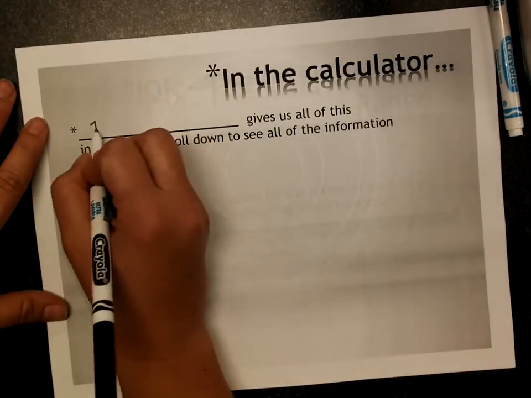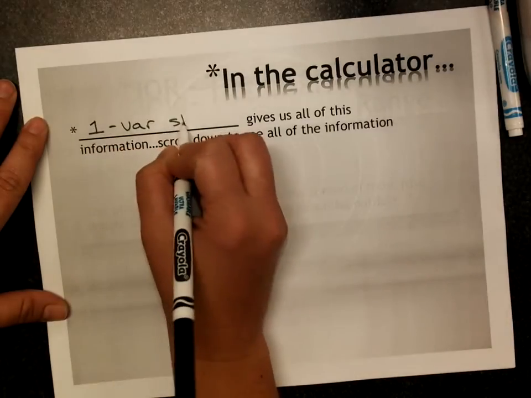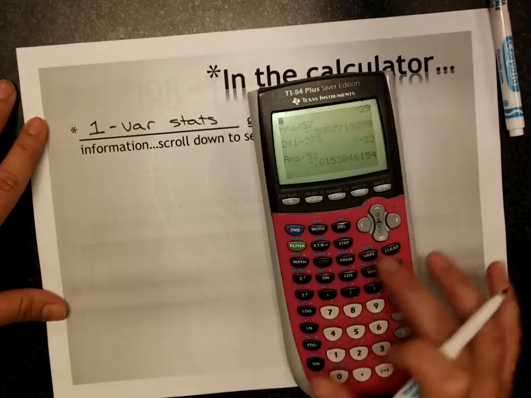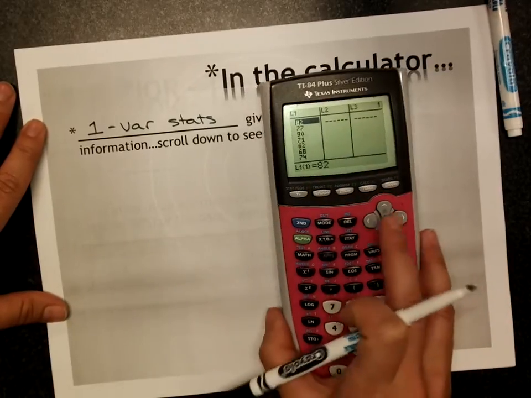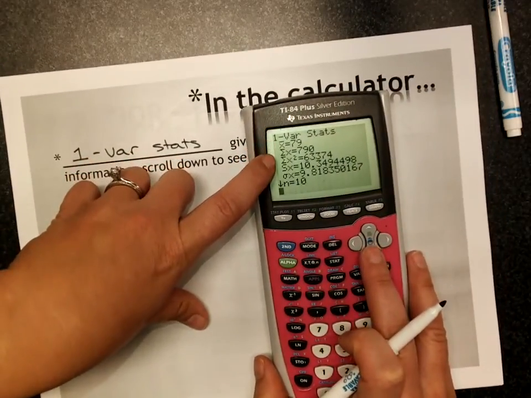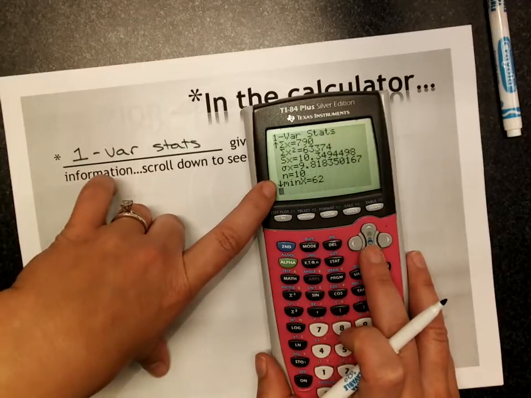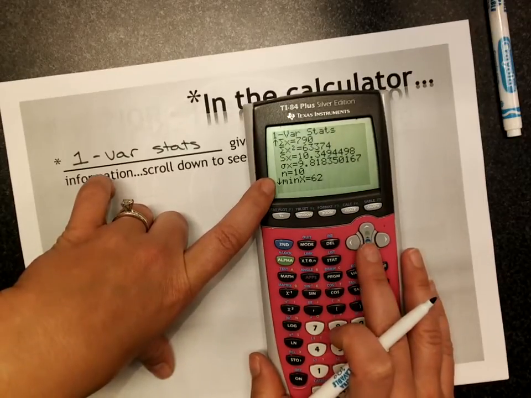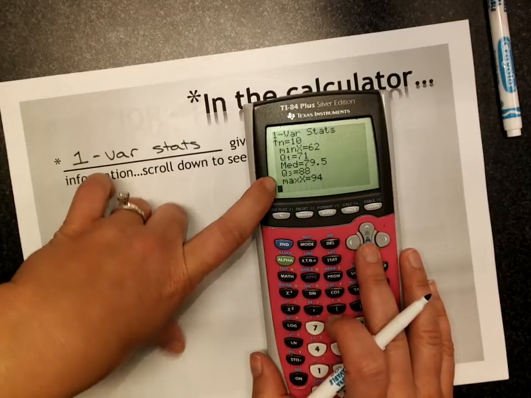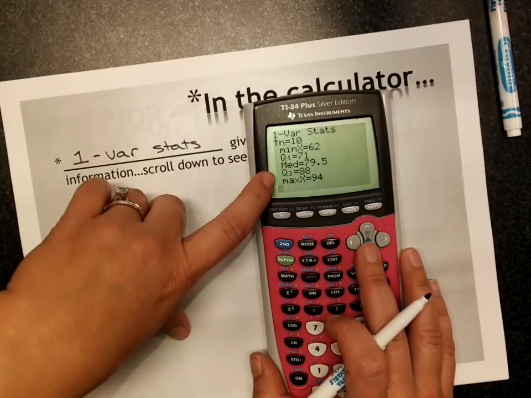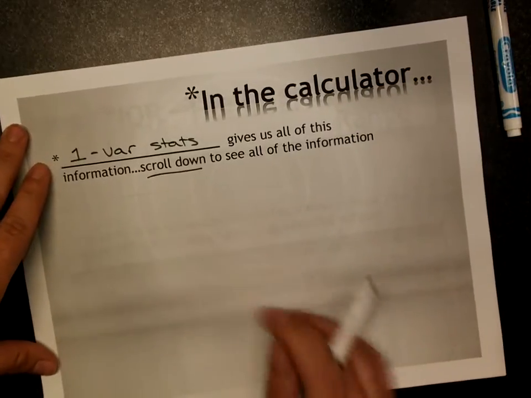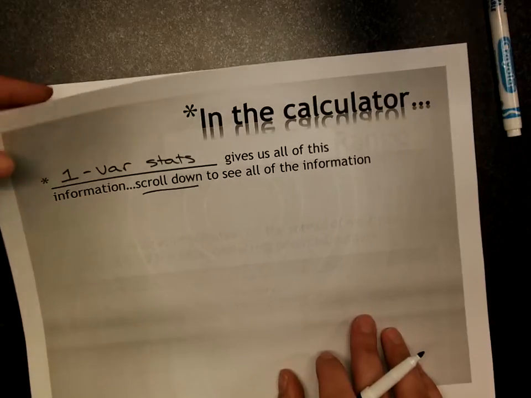We've already learned how to do one var stats. And let me show you using those test scores we were looking at earlier. So stat edit, here's those 10 test scores. If we go stat calc 1 var stats, you get the X bar, you have the sums, which we don't need, the standard deviations, and the N is the sample size. Then if you scroll down, the first number is the minimum, Q1, median, Q3, and maximum. So that's all under one var stats, and you just scroll down to see all of that information. All available in the calculator.